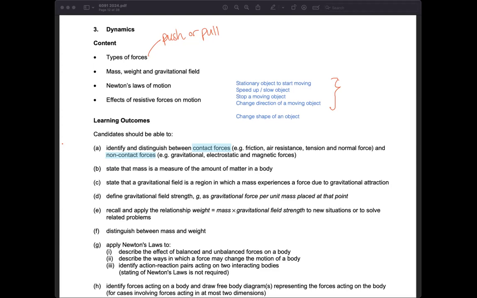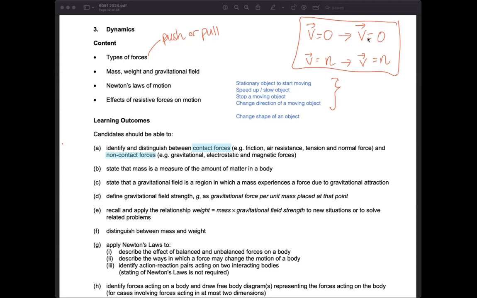Okay, so for both scenarios, if the velocity is 0 and it still remains 0, there is no change in motion, and the direction of the velocity is the same. How about if the velocity is a value of n and then it remains the same n? In this case, I say 10 meters per second, and it remains in the same direction. Is there any change in motion? Okay, so in these two cases, there is no change in motion.